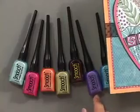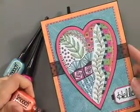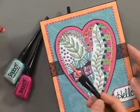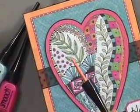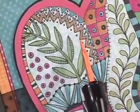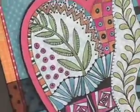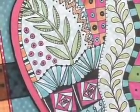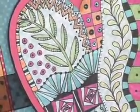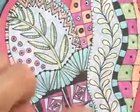All very vibrant. So these are really, really cool because of their fine tip and their metallic sheen. So you can really get into those tiny, tiny details with that little tip, like she's colored in those tiny little spaces on the zigzags. And as I move this, I'm hoping you can see that sheen, and that's something else that the Smooch inks do. Yeah, they're pearlescent. I can see the leaves glowing.